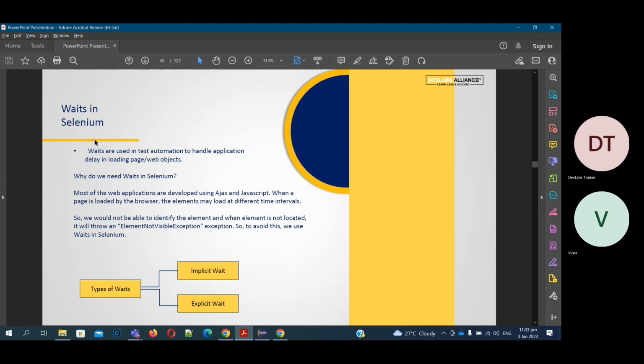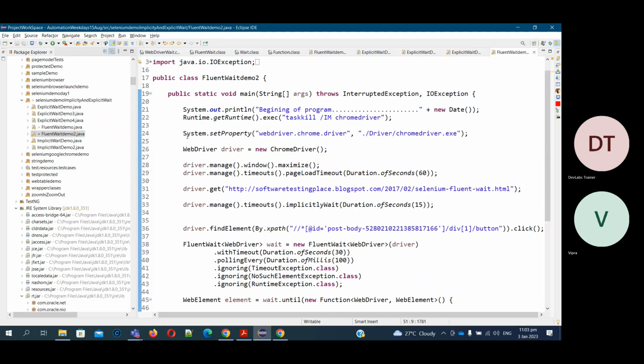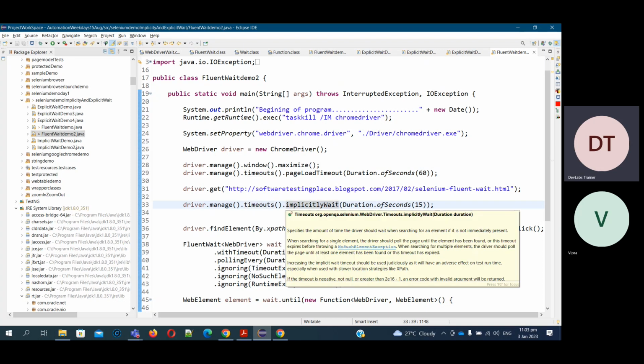So now if they ask you how many types of waits you are aware of in Selenium, you can say that there are implicit wait and explicit wait, and in explicit wait there are WebDriverWait and FluentWait. Okay, and implicit wait is only a global wait. Maybe they will ask you the syntax, so you can tell them the syntax. Implicit wait is driver.manage().timeouts().implicitlyWait.